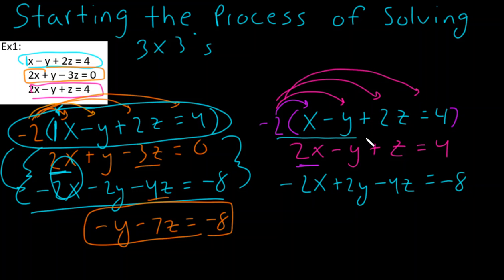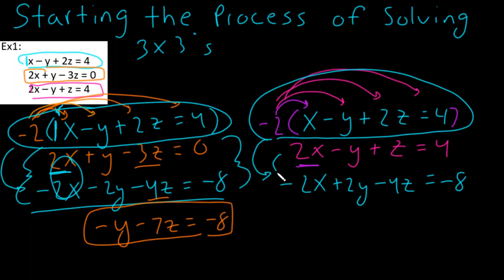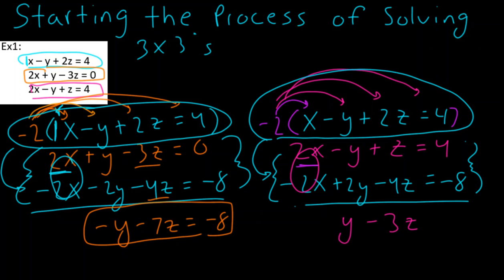So basically, guys, remember, I've taken this equation, I've multiplied it by a number to create that equation, and now I'm going to combine these two equations right here in order to eliminate a variable. Let me use the correct color this time, though. Okay, so we know negative 2x minus 2x is a 0 pair, and negative y plus 2y is going to be y, and z minus 4z will give us minus 3z. If it helps, you can draw the 1's in there, so 1 minus 4 is negative 3. And this will equal 4 minus 8, which is negative 4.